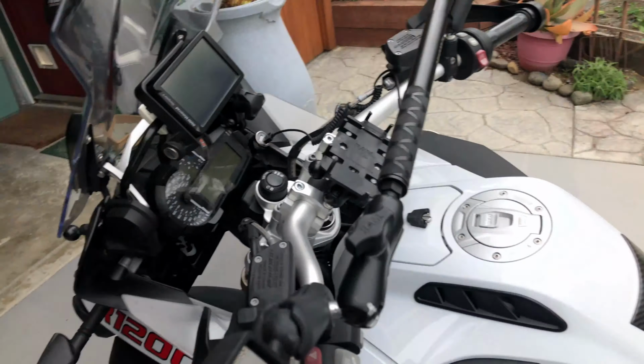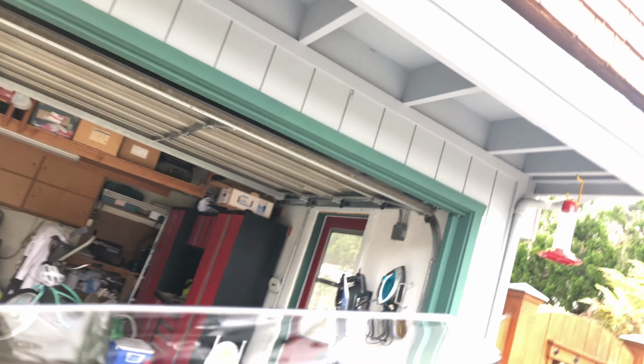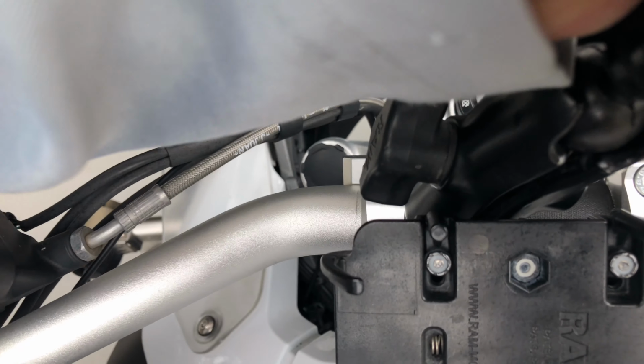And if I clipped it to the other mirror, it would go even further. Or better yet, if I clipped it to, let's see if I can get that there. I really should have put the chest harness on, but tighten it to here.